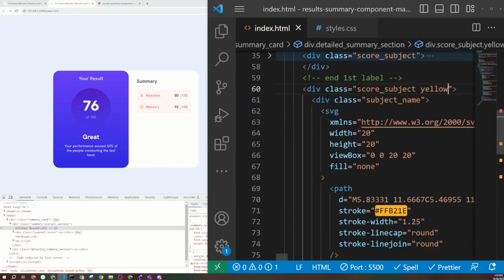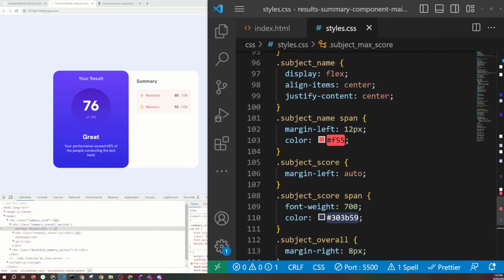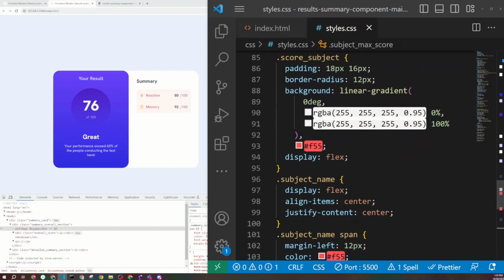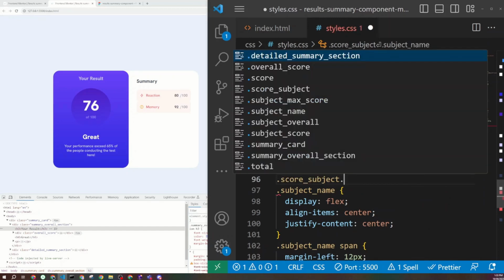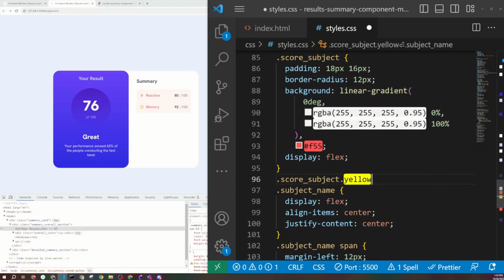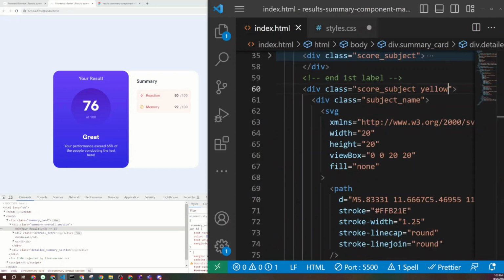Then I'll go to my styles, and I will say this score subject, when it has a class of yellow. See, I didn't put a space in here because it's the same element having more than one class. See here, it's one element but it has two classes, and I want to target this element with these two classes together. If this one doesn't exist, then it will not work.